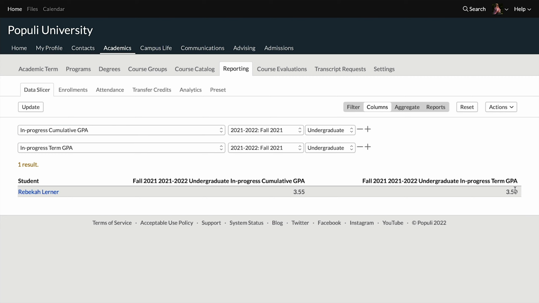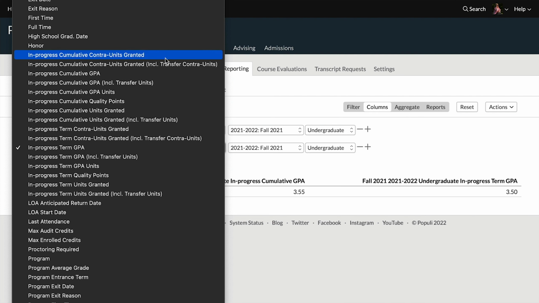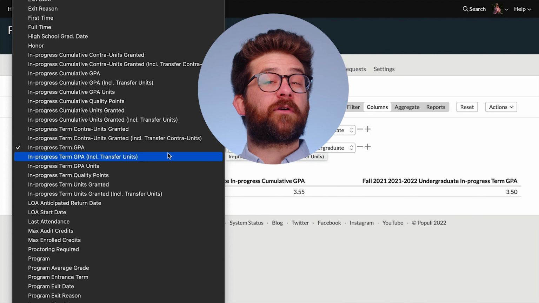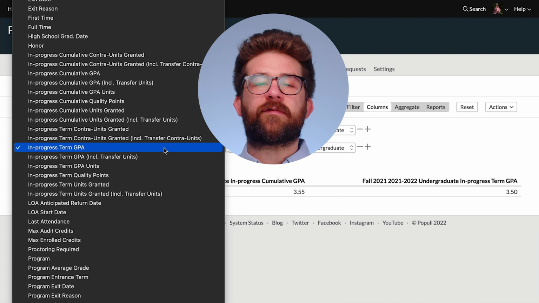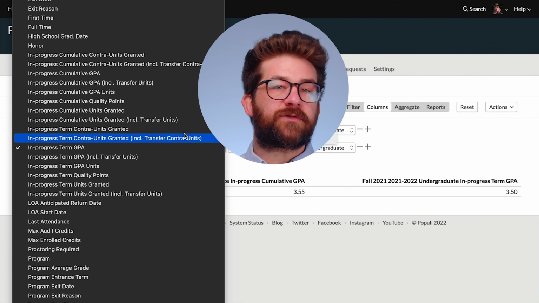And those are in progress GPAs. They're derived from unfinalized courses. So you can get that here on the data slicer. And as you saw, there are a lot of in progress conditions for GPA and other things here. So I'm sure that if you're a registrar who's into that kind of thing, you might find various uses for those conditions. Lots of data to mess around with there.